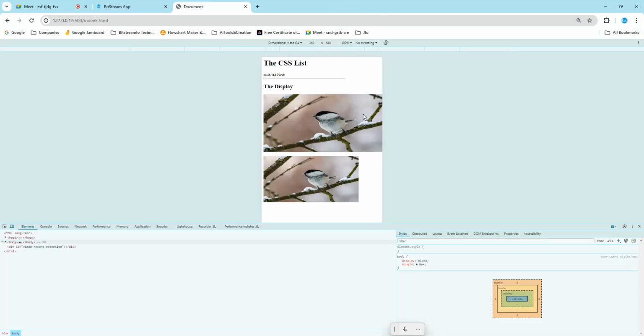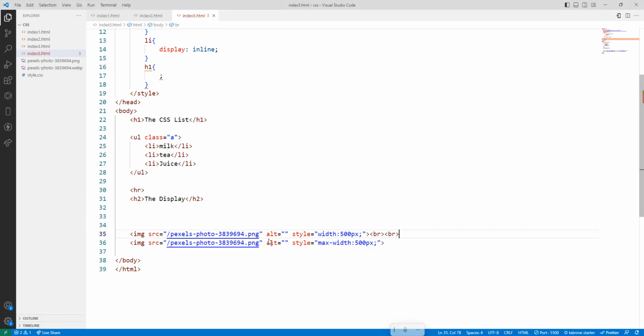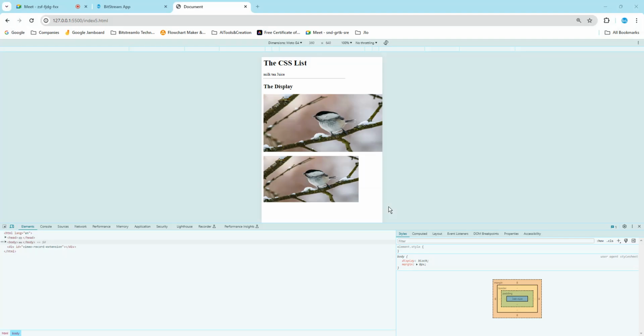See, for the second image I have used a max width, and the first image uses a width. So here the edge is cutting, but here it is not happening. Why? Because if you use the max width property, it will fit all devices properly. If you use a width, it is going to take 500 pixel only, even on the mobile device, and then you will face a responsive issue.